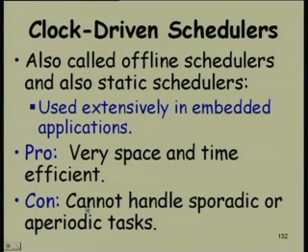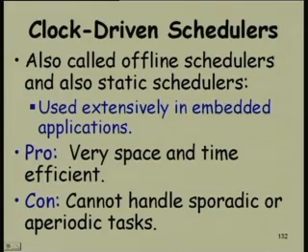Another big problem here, why clock driven schedulers are not used unless the application is really small, is that they cannot handle sporadic or aperiodic tasks. It is very difficult here. Only the periodic tasks can be handled. Even for a cell phone, we were discussing the example of a cell phone, there are some tasks which can be periodic, but many tasks, for example, the user pressed a key, sent an SMS, set up a call, those are all aperiodic, is it not? Okay.